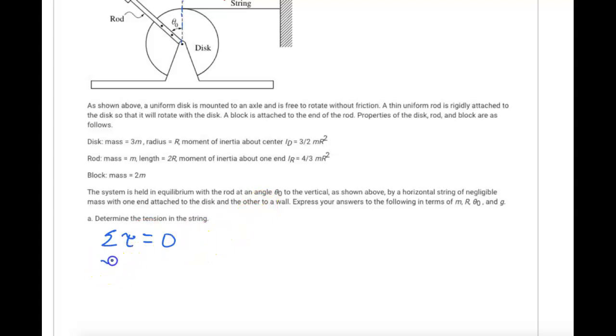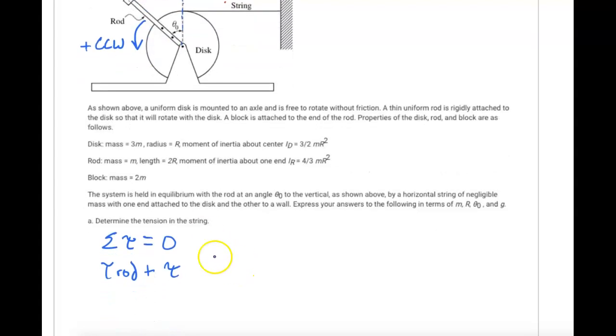That means that the torque generated by the rod, and notice that the torque on the rod is this way, so that would be counterclockwise, and we said that counterclockwise from our perspective will be positive, plus we have the torque of that block, which we know is up top because it's going to rotate the same way. So that is the torque of the block, and from that we are going to subtract the torque of the string, and that should be equal to 0.